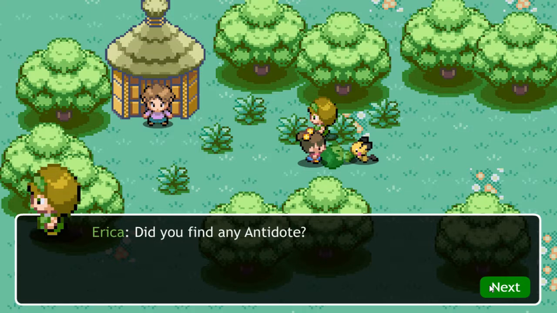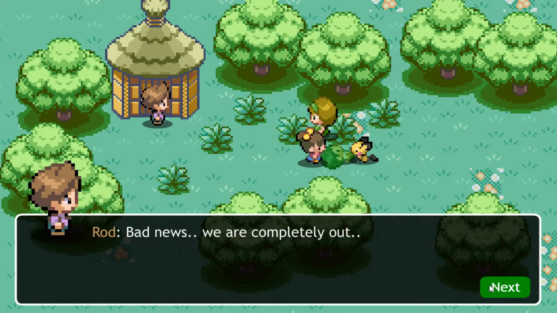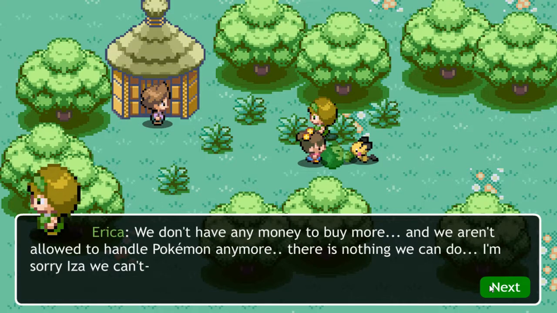Did you find any antidote? Bad news. We are completely out. Of course you are. We don't have any money to buy more, and we aren't allowed to handle Pokemon anymore. There's nothing we can do. I'm sorry, Iza. We can't.